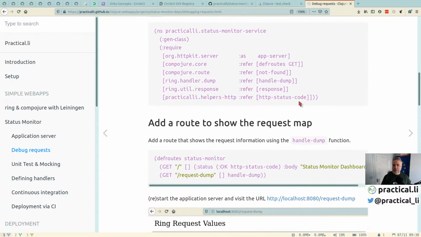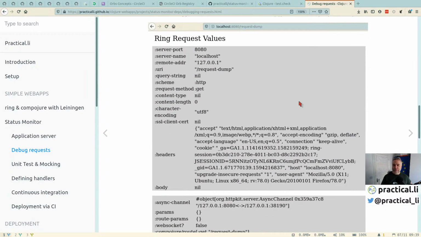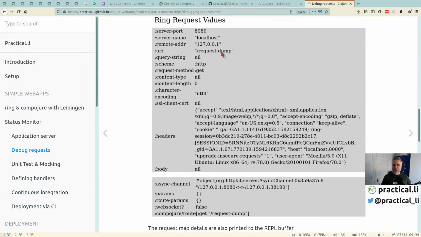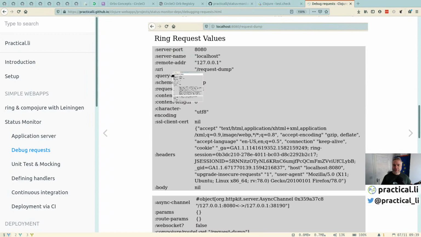So request map, if we look at the bottom of this page, this is what it's generating. So you can see the request map is a map with all these keys and values in here. So you can see some of the information you can get from the request map. And because it's a Clojure map, it's a lot easier to deal with.